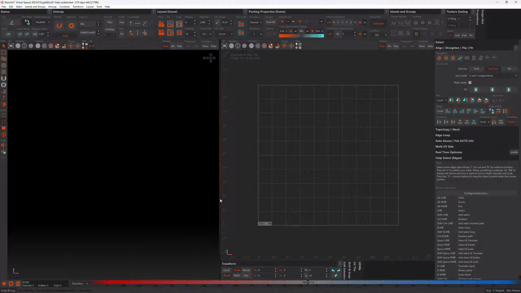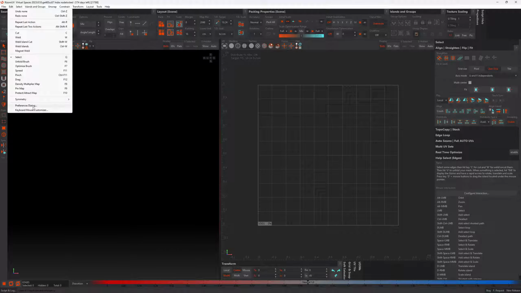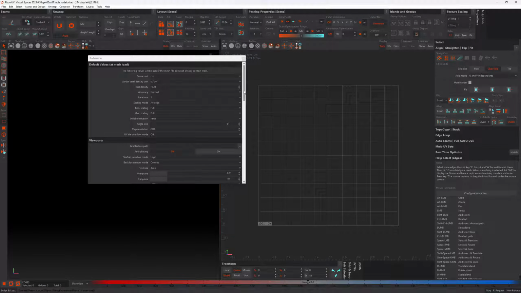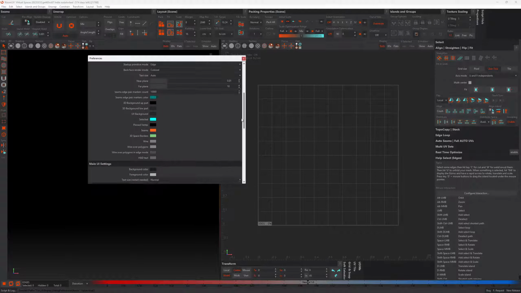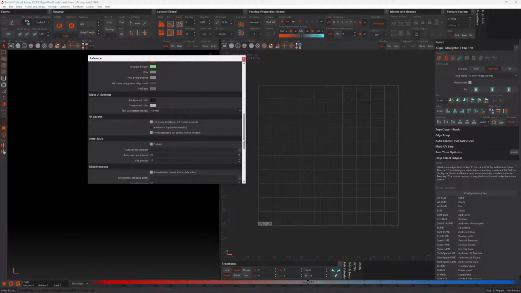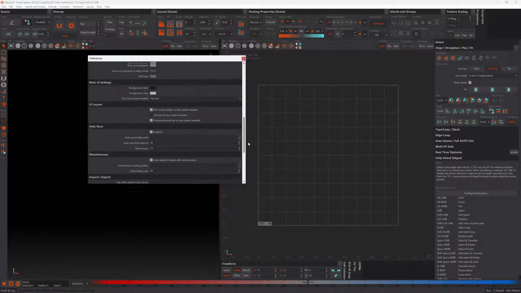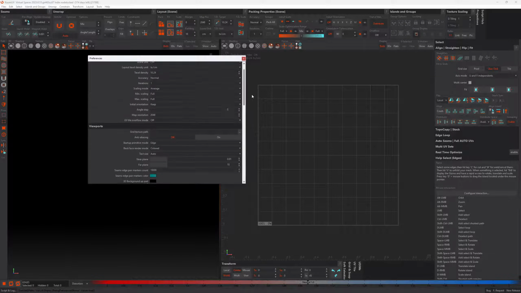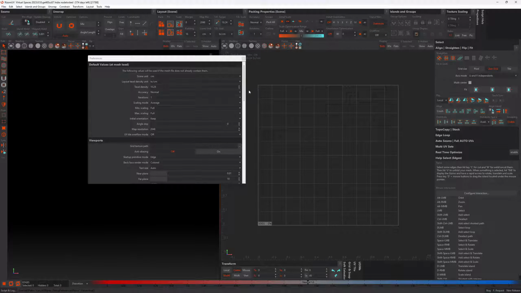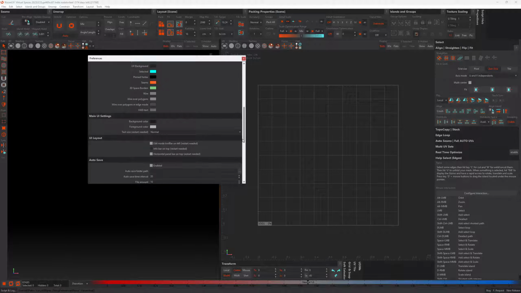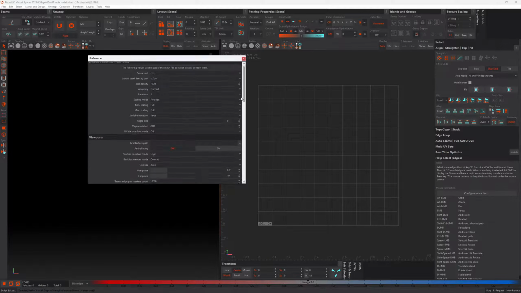So let's close that. The preference menu has had a facelift as well. So let's open the preferences dialog. So it's a lot more succinct, and I think it's laid out a lot better. You can tell what is going on, and it just seemed to be tied together a lot better under the various headings, which again have been subject to contrast changes. So yeah, so there we go.